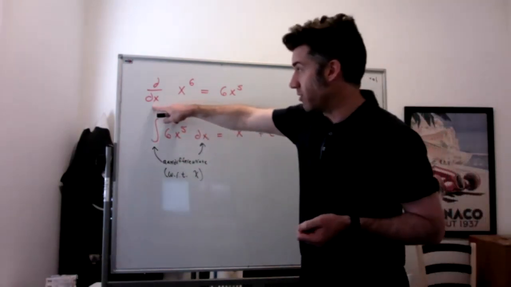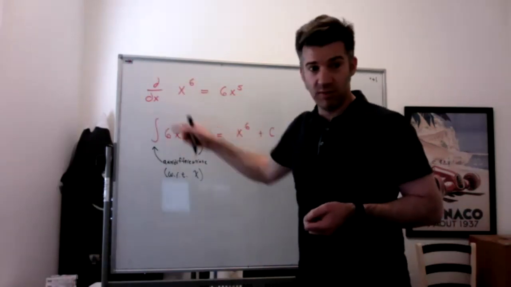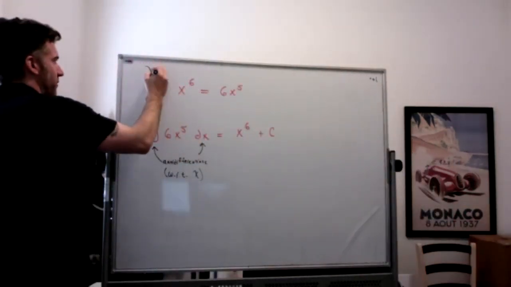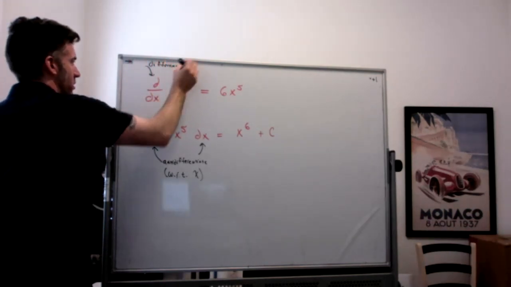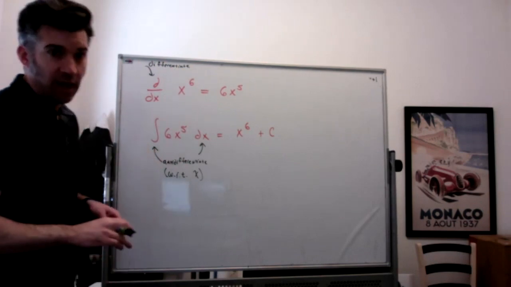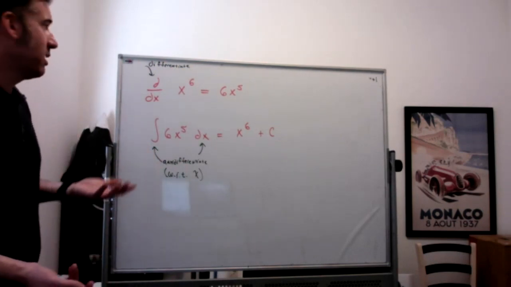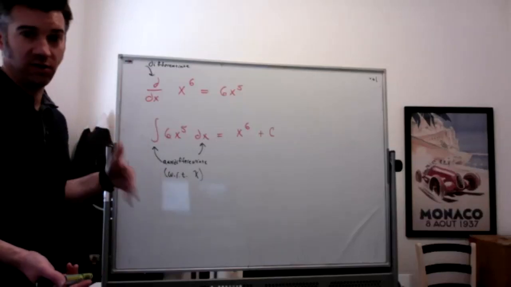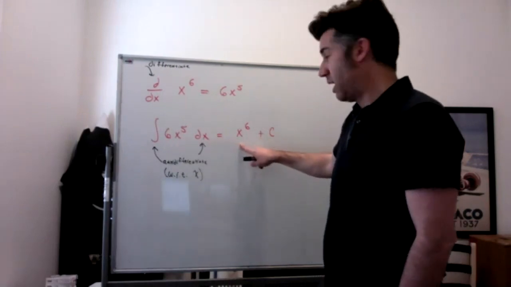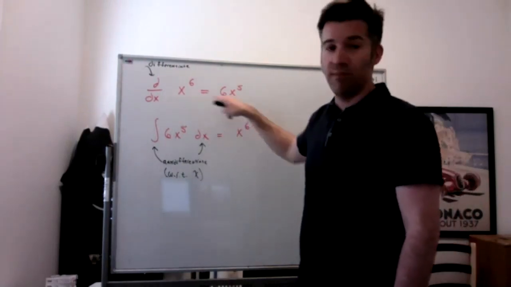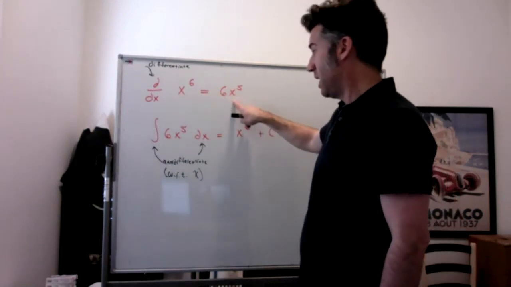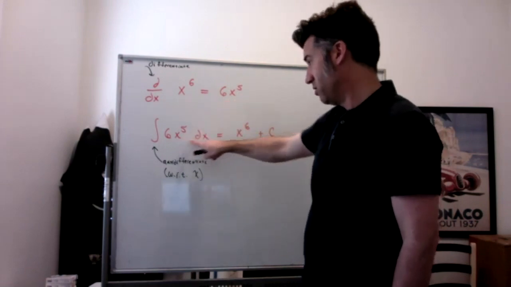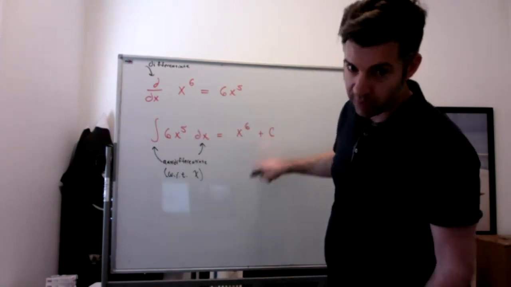Just like after you find the derivative, you no longer need to write this symbol. This symbol means differentiate. This symbol means antidifferentiate. And they undo each other. If you antidifferentiate and then differentiate, you get back the same function you started with. If you antidifferentiate 6x to the 5th, and then you differentiate x to the 6th, you get back to the function you started with. Or vice versa. If you differentiate x to the 6th, and then antidifferentiate what you got there, you get back to what you started with, plus a constant.